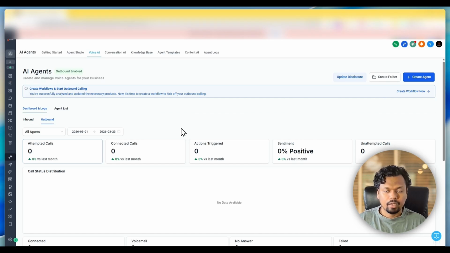Since I'm based in Australia, I can't really make an outbound call to test it out at this moment because I'm outside the 8 a.m. to 8 p.m. window. So I can't really show you a demo of outbound call, but it is going to be pretty similar to an inbound call, except that you can use all the collected data of a contact in your messages, in your prompt, and you can make it so much personalized when you are making your call.